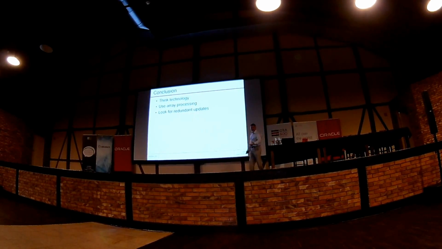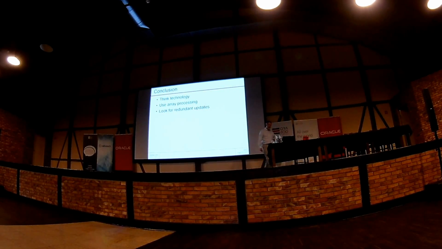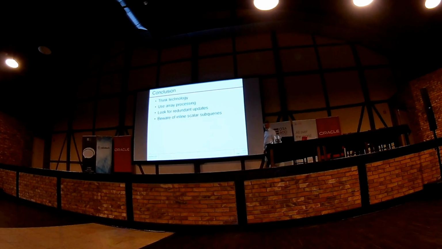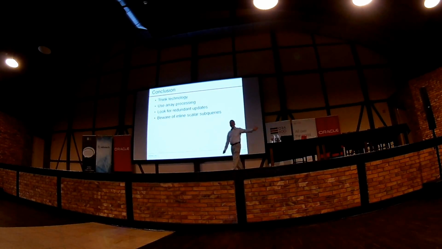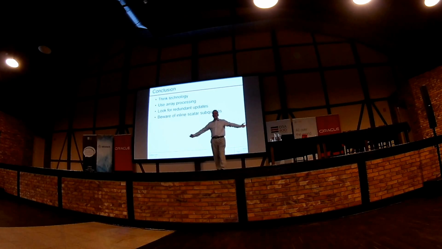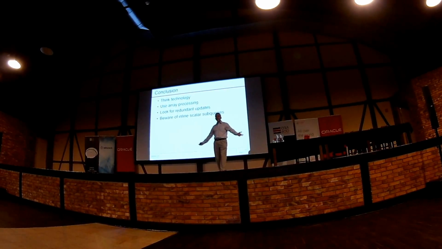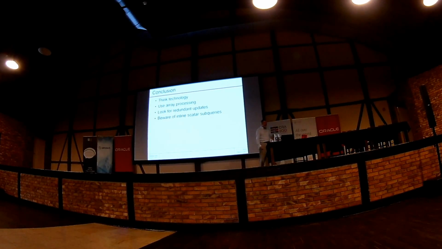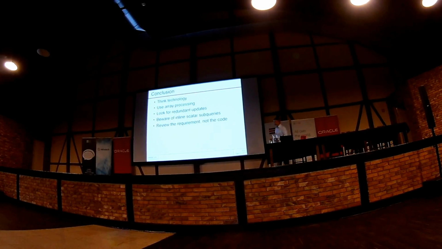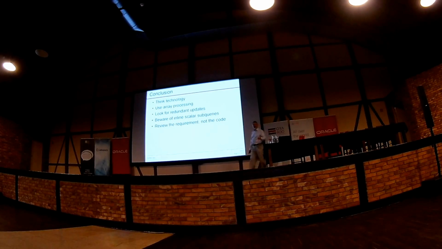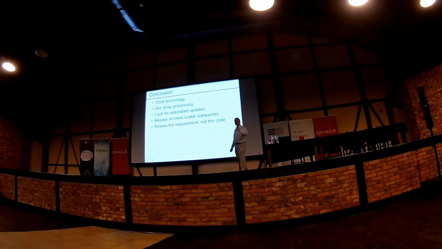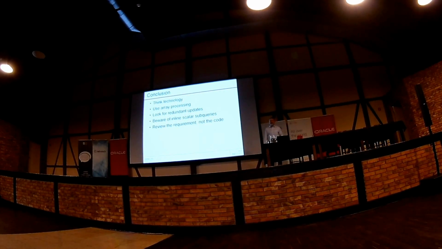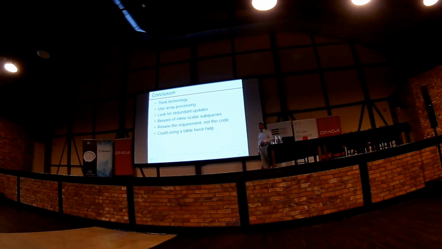Updates. Look for redundant updates. People often do it wrong. Don't update stuff that doesn't change if you can possibly avoid it. Scalar subqueries, brilliant mechanism, but only when used in the right place. Do not allow a scalar subquery to execute a very large number of times. Check the requirement. Can you state it differently and come up with a different coding strategy for it? Because maybe it's the problem that needs to change, not the code that needs to change.